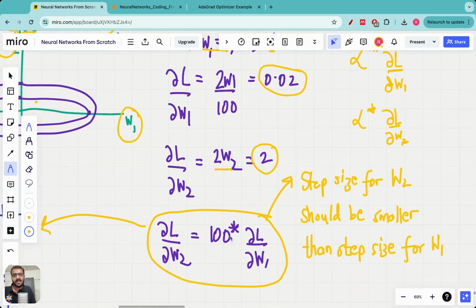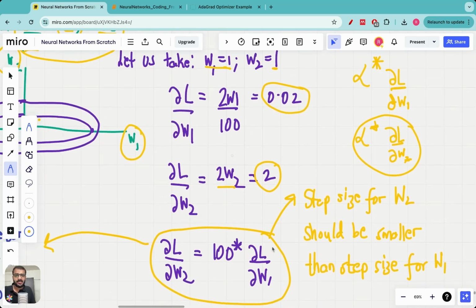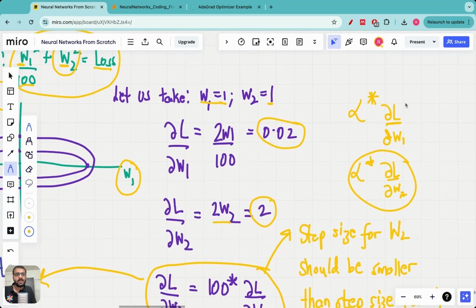Now, since partial derivative with respect to W2 is so high, you will see that W2 will change by a huge amount. But partial derivative of L with respect to W1 is very low, so W1 will not be changing too much at all. This would indicate that some weights will change very fast and some weights will change in a very slow manner, and this is not very good at all. In fact, this can lead to non convergence of the loss, because one weight value will not update at all. Ideally we want normalization, which means that all the weights are updating on the same scales.